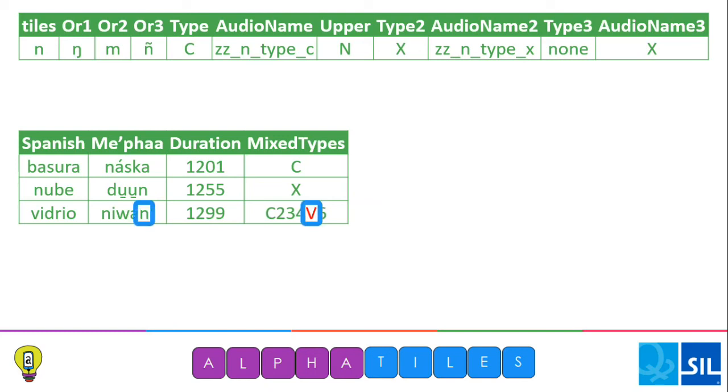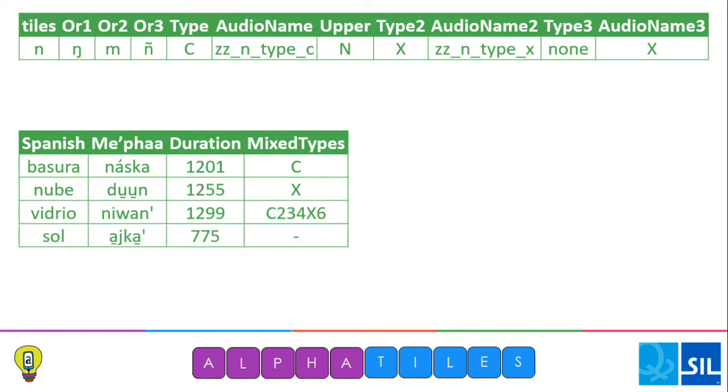The other thing to keep in mind is we run a validator. And the validator will check and say, well, this tile in is only ever of type C or X, and so this is an issue that we've specified it in this word as a type vowel. Okay, the validator would also catch if we transpose something. So here we wanted to put C2, but if we accidentally put 1C, the validator is going to catch that. It's going to say, well, in is of mixed type, so we can't put a 1. We need to say what it is. And I, in the second slot, is always a vowel, so it shouldn't be specified as C. Okay, so the validator will catch things like that, and then we can make the corrections.